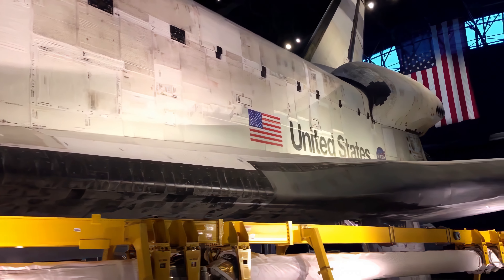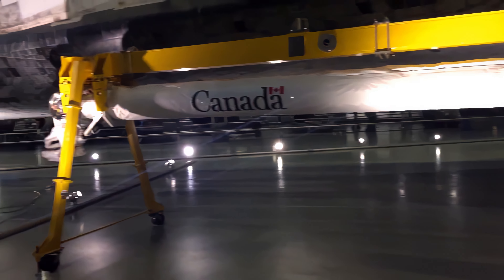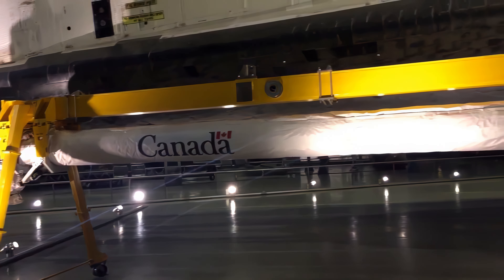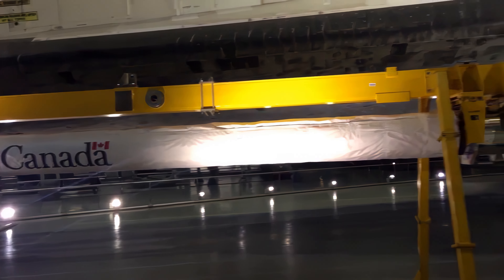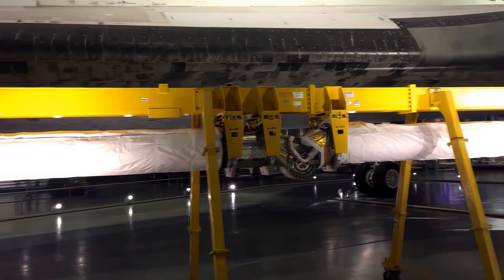On the beta cloth blankets at the top, the Canada Arm right here has been removed from the cargo bay and put on display. There is still a part of the Canada Arm apparatus installed in the cargo bay, but the operational part that would have been used to handle satellites in orbit is here.